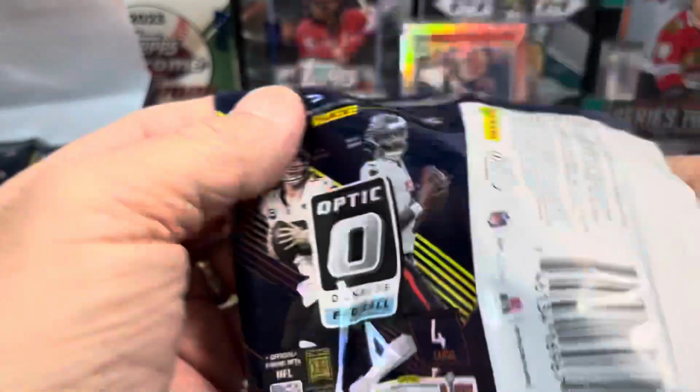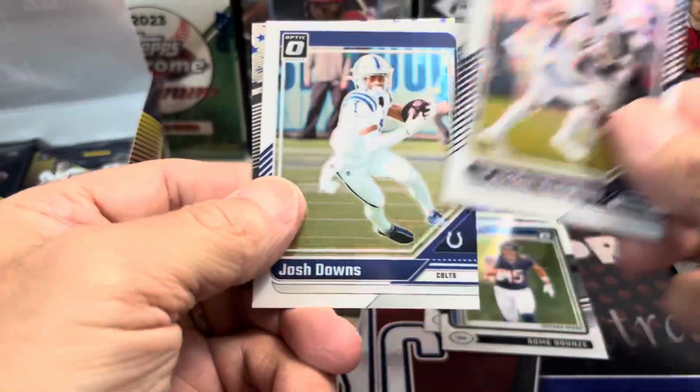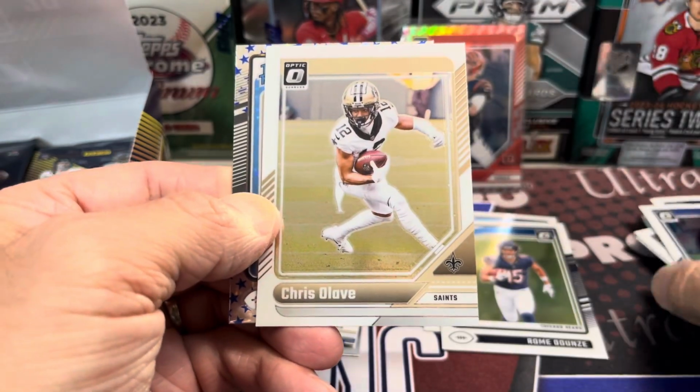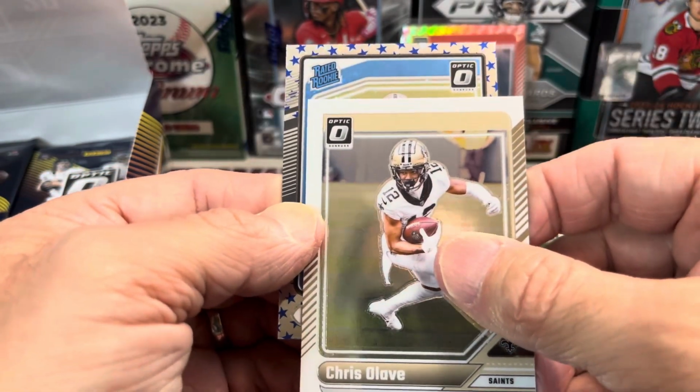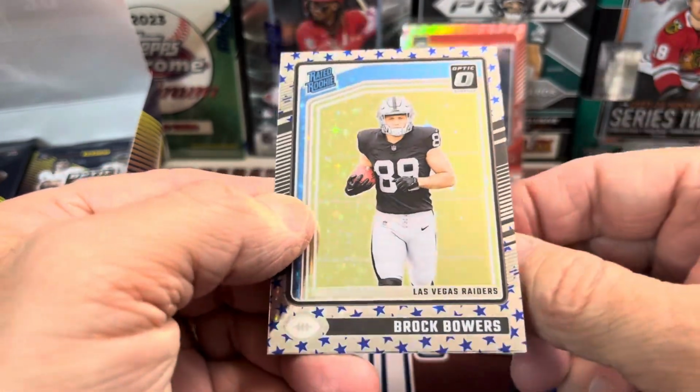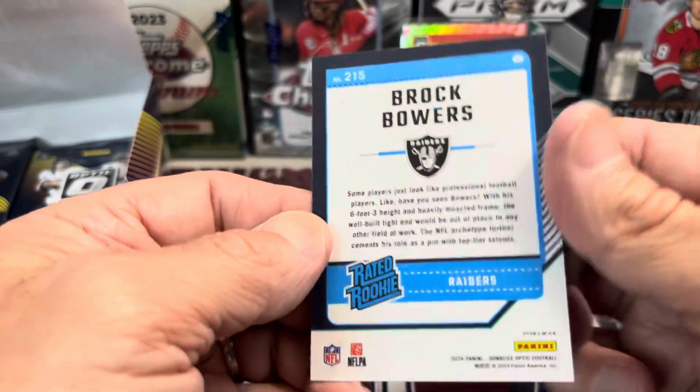Go into the next pack and another stars parallel. Hopefully this one's a rookie. It is a rated rookie. Olave, rated rookie stars. Nice. There we go, Brock Bowers. All right, that's a good one to get.